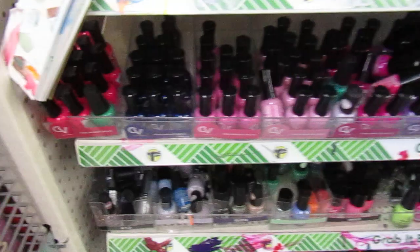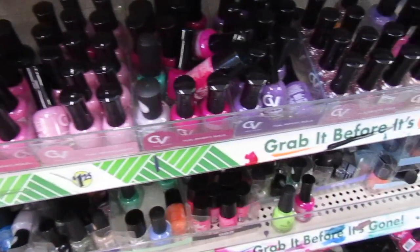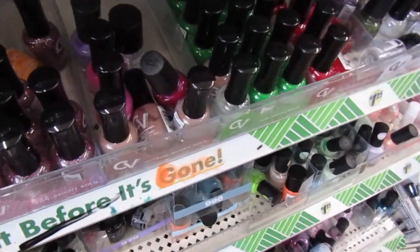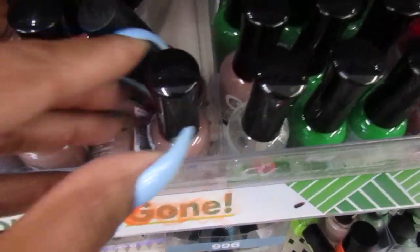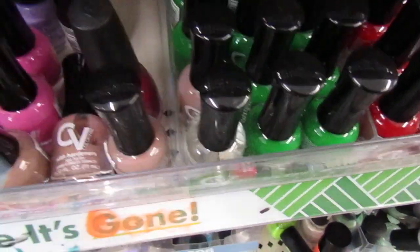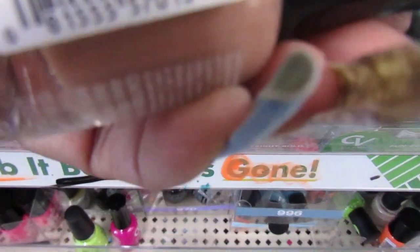And they do still have a big selection of the Color Vibe, the Hardener, and the Gel-Like Shine. I wanted to pick this one up the last time. I think they had a pretty beige. I'm not sure if this one is it. I think it is. I think I'm going to go ahead and get that too. If you guys are wondering what that's called, that is called Sneak Peek. And I'm going to purchase that too.